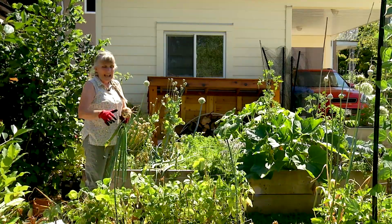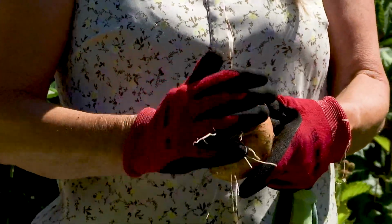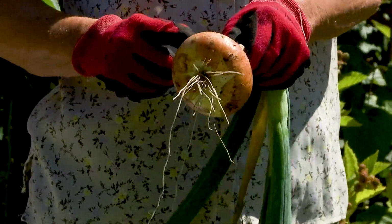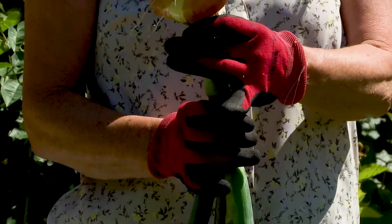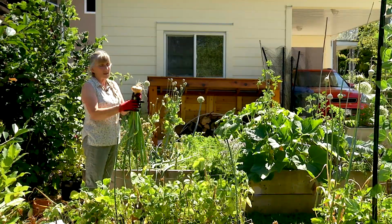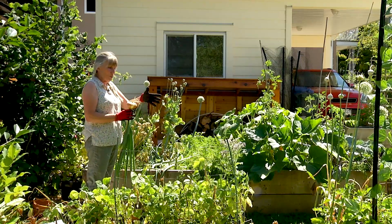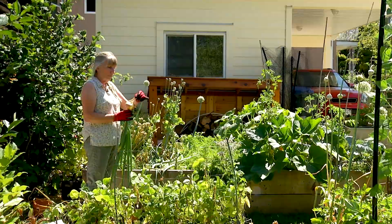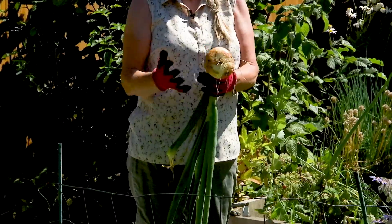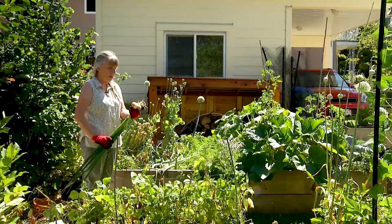You pull your onions, and they're like garlic. You have to leave them cure. Someplace that's got good airflow, it's out of the sun, and you want to wait until you get a couple of really good papery layers on the outside before you decide that you're going to store them. You can let these guys just dry, and if you go on YouTube, there's different ways of braiding it. Or you could refer to that last episode we did, or the episode that we did with Stephanie, and she showed you how to braid garlic. Braiding the onions is exactly the same, and she did it really well. So you might want to just check that out.